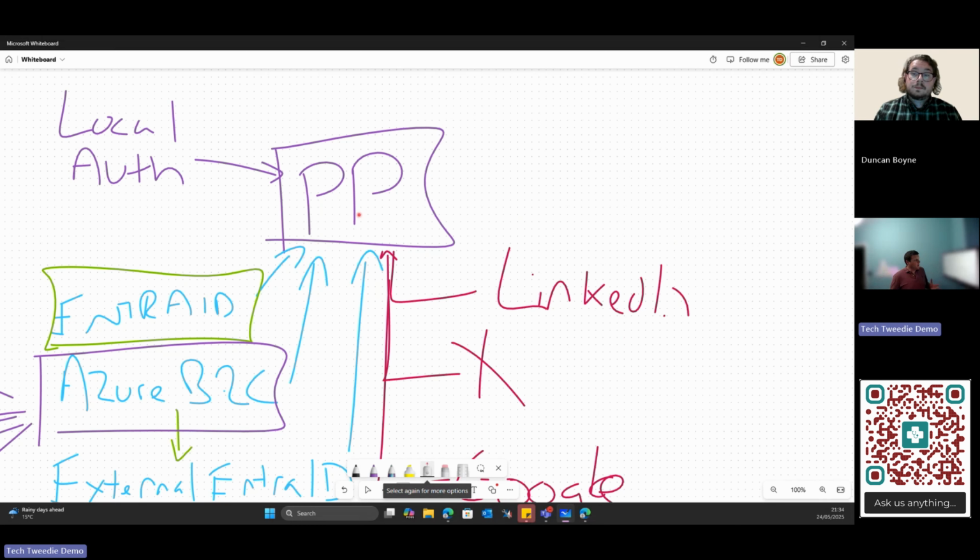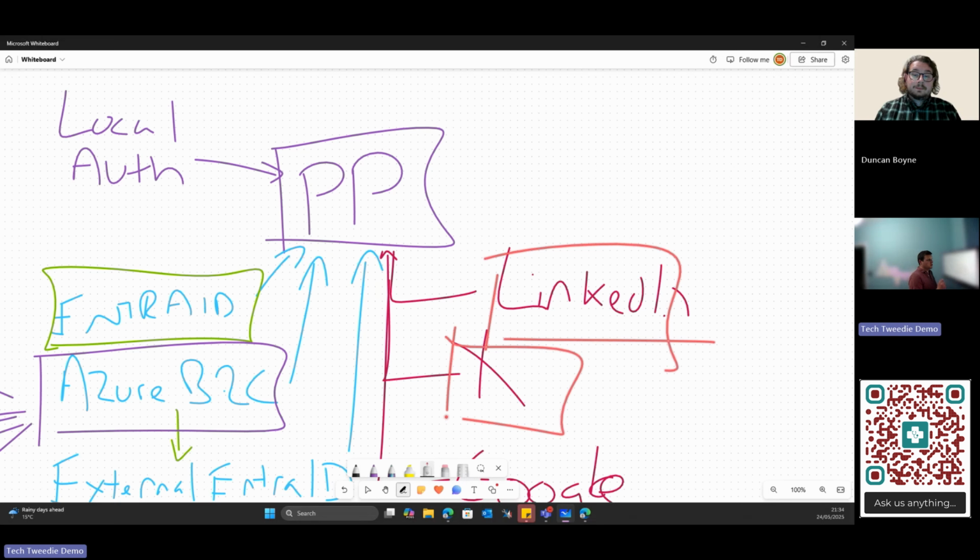Now, why is that more common? Why would you configure it to be out here on Azure B2C instead of doing it all on Power Pages? Well, the storage of secrets is one of the reasons, because some of these options mean you have to store secrets inside of your Power Pages instance.